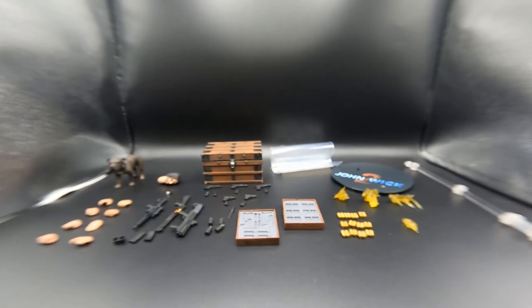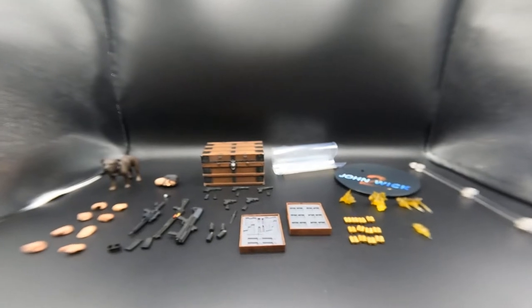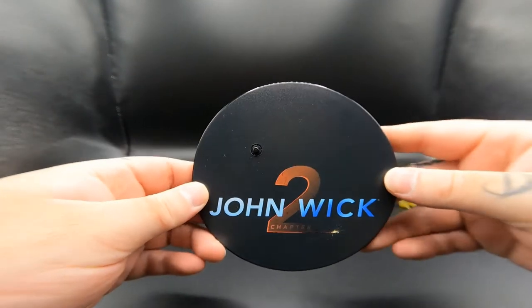Now, I know some of it here is a little bit blurry, just because I had to change out the lens. So when I do close-ups, you can see the stuff a lot better. So first, I'm going to move up the camera just a little bit. We're just going to look at the stand first.